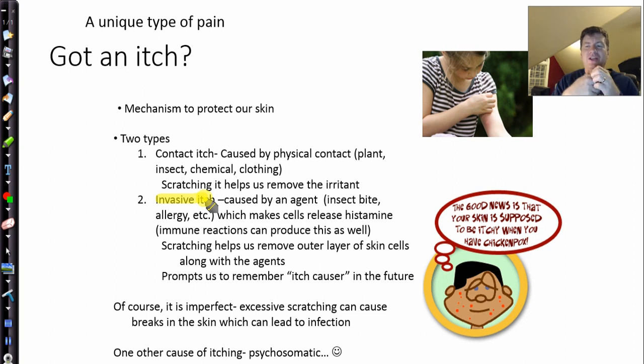And another thing about itching is it can be psychosomatic. If you see me scratching my hand here, it might make you feel all of a sudden like you need to scratch something. There is that perception if somebody else is scratching, like when someone else yawns, that you need to scratch or you need to yawn. And we're not exactly sure why that occurs, but you can have an itch generated without any sort of irritant or any sort of agent on the skin at all.